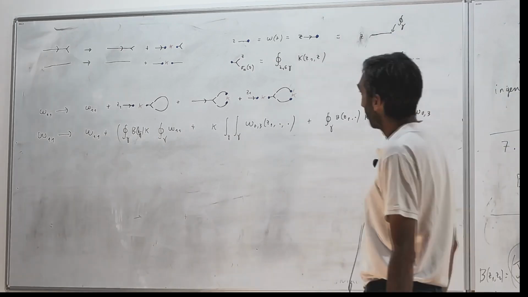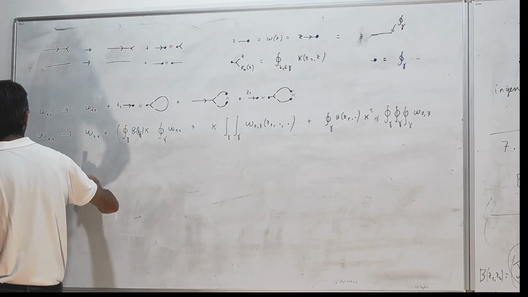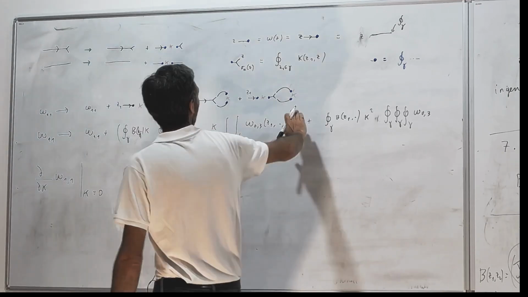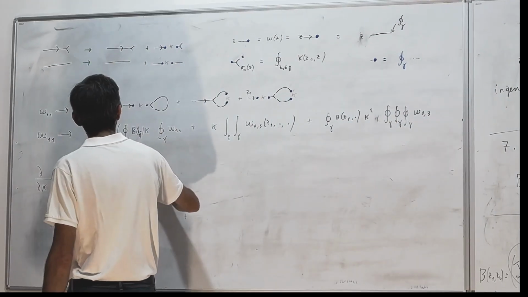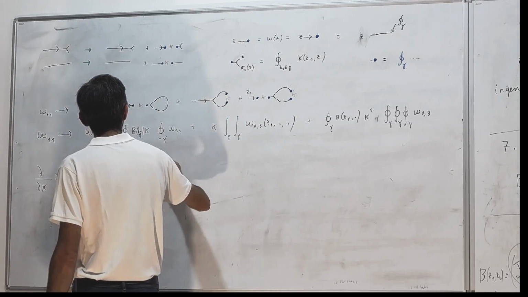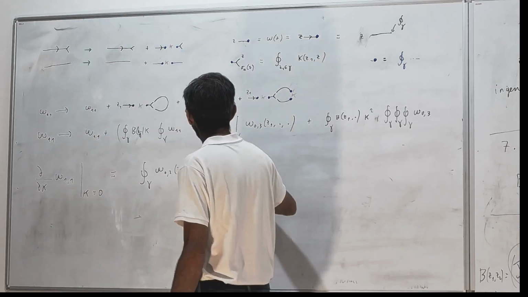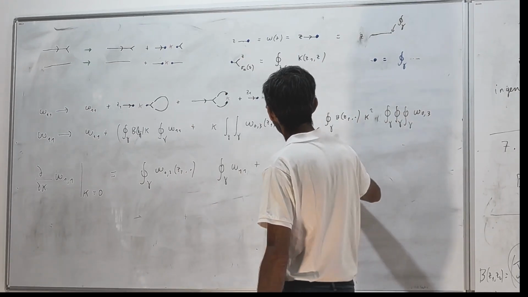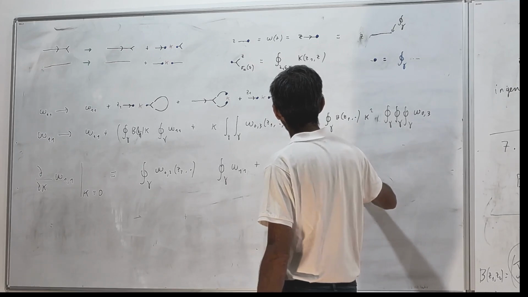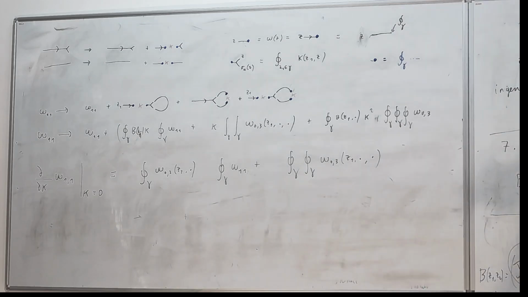We could also compute d over d kappa of omega 1, 1 and evaluate it at kappa equals 0, but we'll get rid of the last term. And we see that this is integral over gamma of omega 0, 2 of Z1 dot times integral over gamma of omega 1, 1 plus integral over gamma of omega 0, 3 of Z1. Just another way of interpreting that.